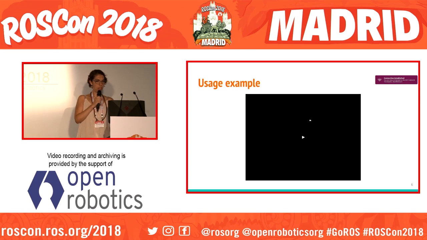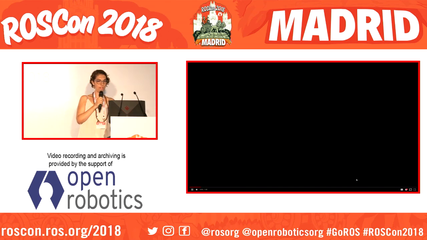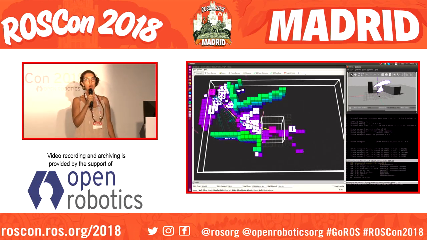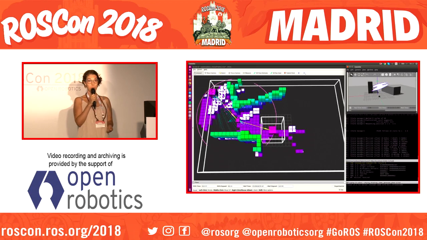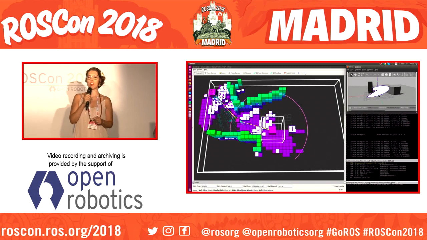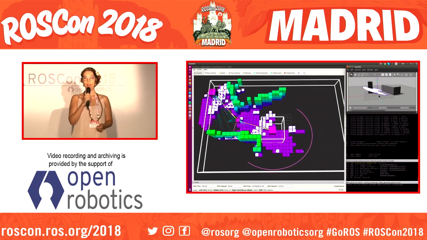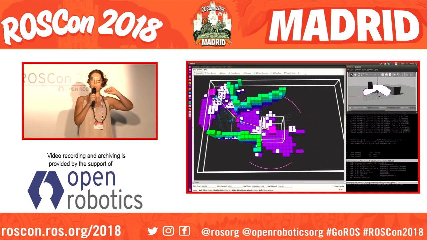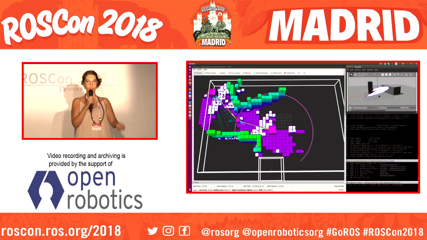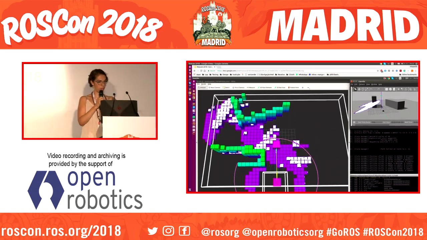Just to give you an idea of how this would look, I have a video. All right, so here you can see the planner working in the context of helping to achieve autonomous exploration. We can see here the path that has been developed by the planner in the yellow arrows. And then you can see that it's an octomap, and the little dots are the nodes that have been evaluated in order to check if they want to be part of the plan or not. More detail on that later. This is just for you to have a mental picture of what I'm talking about.